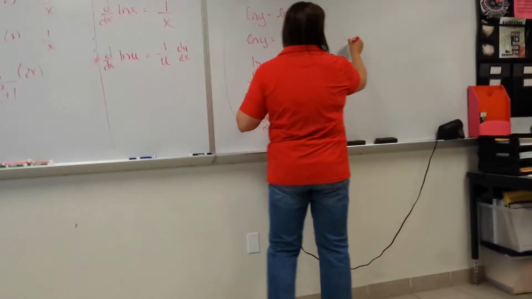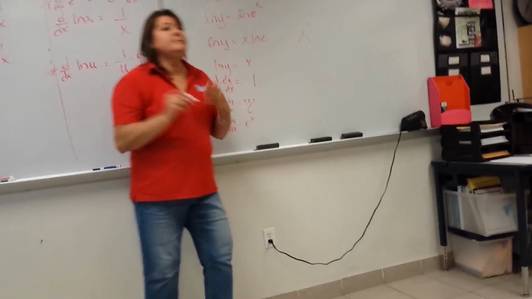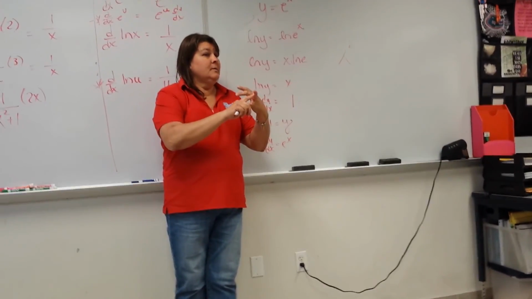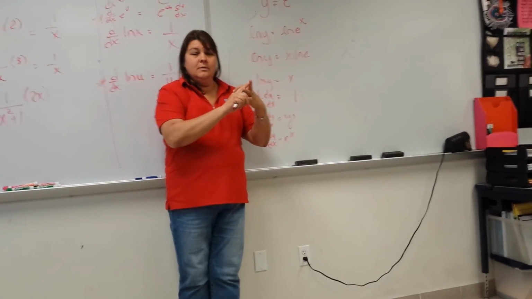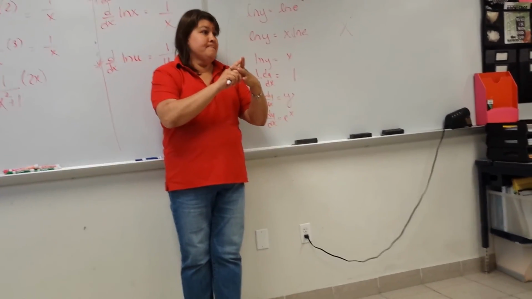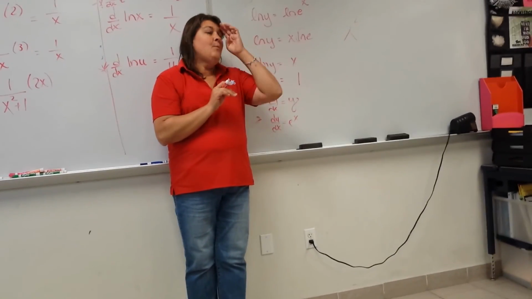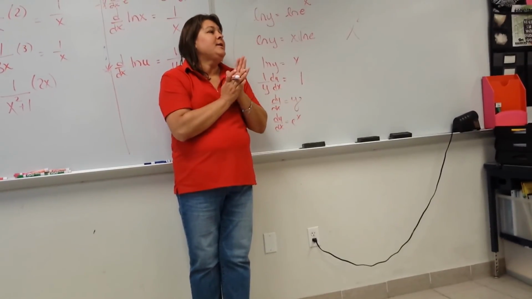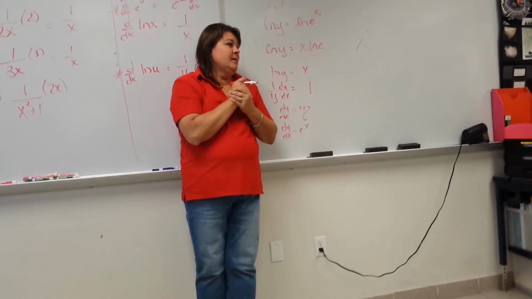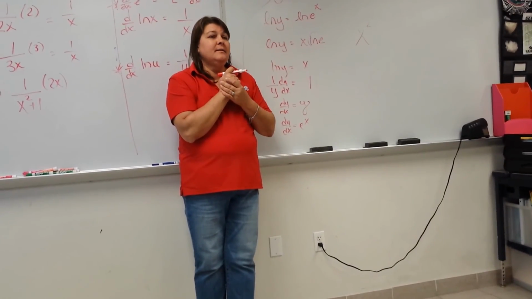The power rule is this guy. What's its derivative? 2x to the first, 2x. You know that one. The product rule, the quotient rule, the chain rule. I need to go over power. I want you to go over those, and I want you to go over the trig function derivatives. So the derivative of sine is cosine.